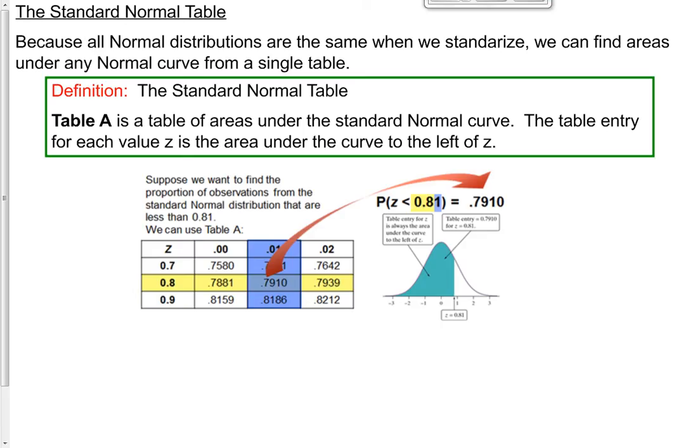If I have a standard score of 0.81, so I'm not 1 standard deviation away from the mean, I'm 0.81 away from the mean. What percentile or what percent of observations lie below a standard score of 0.81? Well, 0.8 for the Z-score is right here and 0.01, so 0.81 is 79%. So 79.10% of observations lie below a standard score of 0.81. Okay, so we're going to read this table many times today to get used to it.